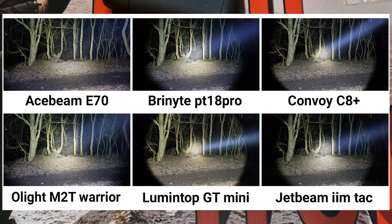Now, in regards to the PT18 Pro, the C8 Plus, and the Lumentop GT Mini, they all have not a very wide beam, I'm sure you'll agree. In fact, the worst offender there is the Lumentop GT Mini. But to be fair, it's probably one of the best throwers in this lineup. You're going to get the maximum distance at a reasonable 1,000-ish lumens.